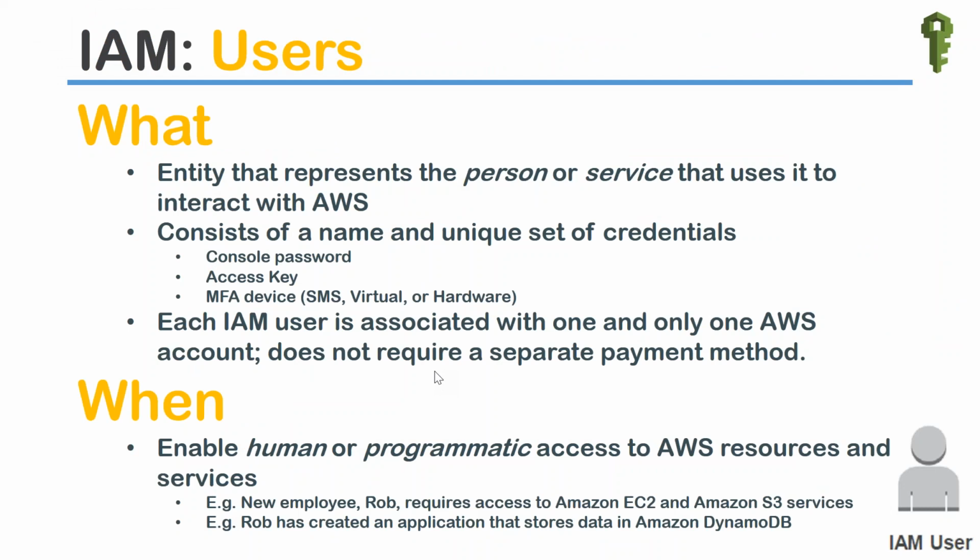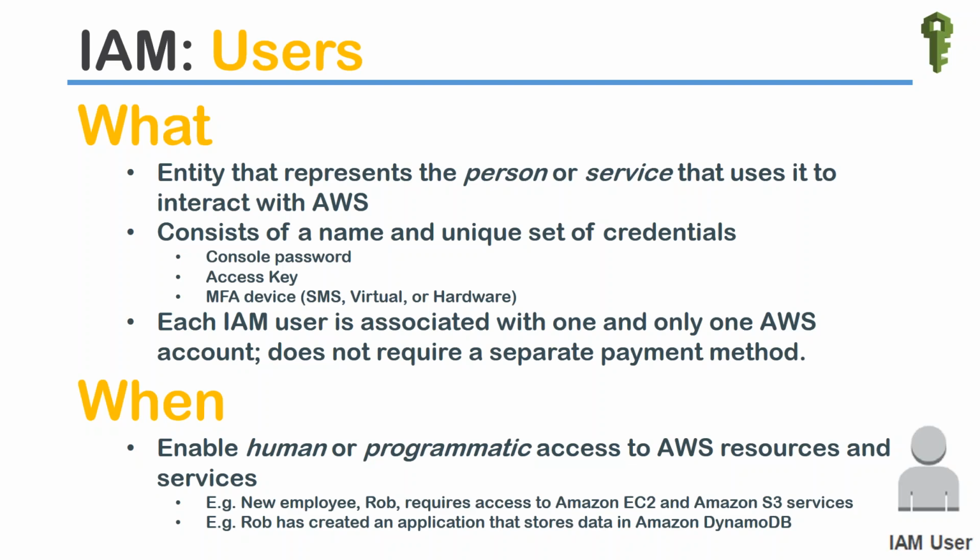So when it comes to users, whenever an entity that represents a service, or whenever somebody or something wants to interact with AWS, then you'll go ahead and create a user. Typically, you will have a username and a console access password. And if multi-factor authentication is enabled, then you will have a key fob or a mobile device which will generate an OTP or a random number which you will feed into your server. So corporate accounts quite often will use multi-factor authentication, which will trigger an SMS or an OTP, which you need to feed into the machine to log in.